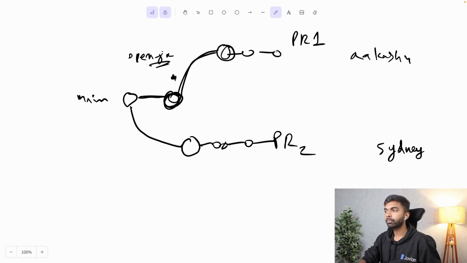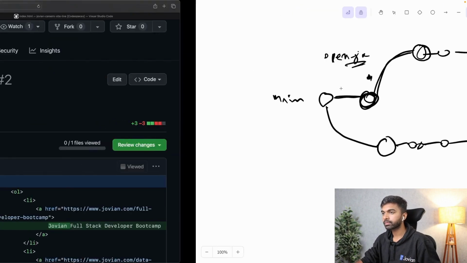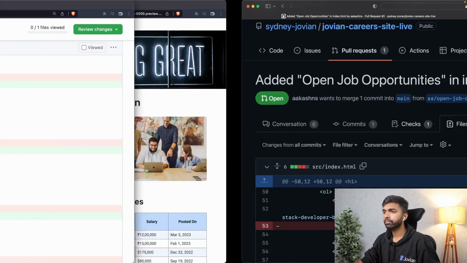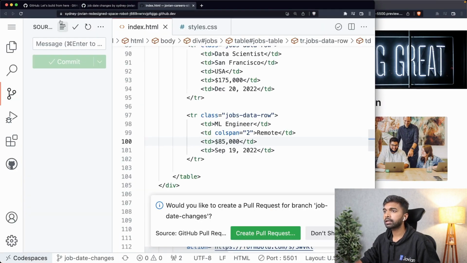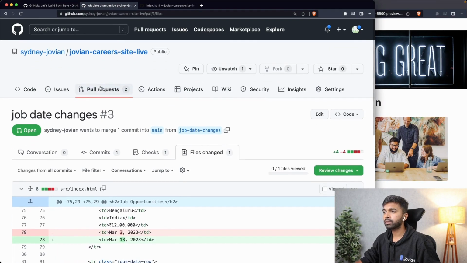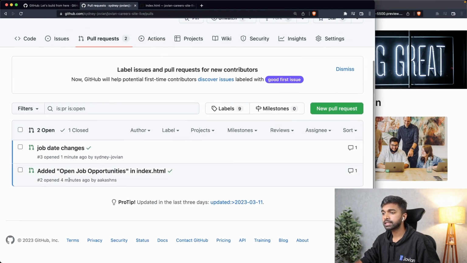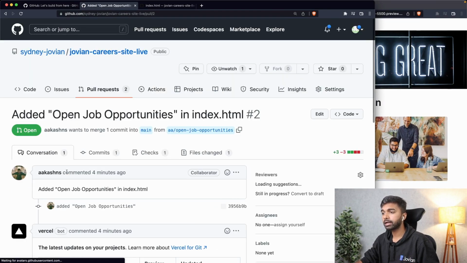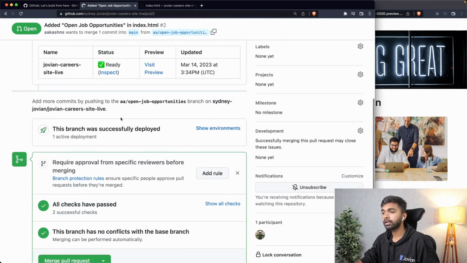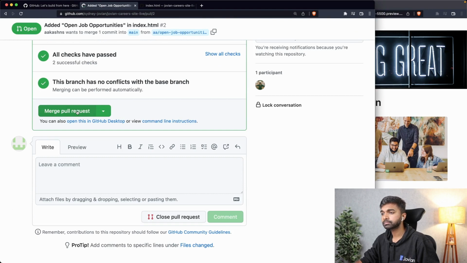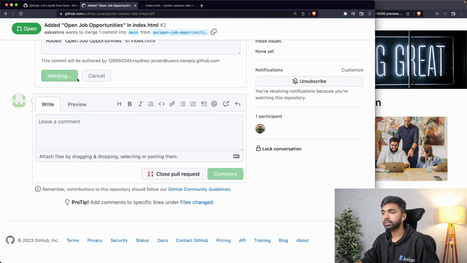Let us say the pull request number 1 gets approved. So let's say somebody on the team goes ahead, reviews the pull requests that are all present. So let's say they go into the pull request created by Akash NS and they go ahead and approve the pull request. Okay, so they just approve it and they just merge that pull request.